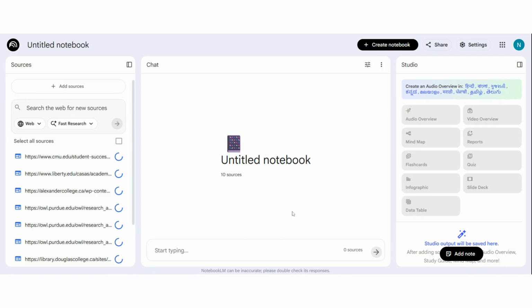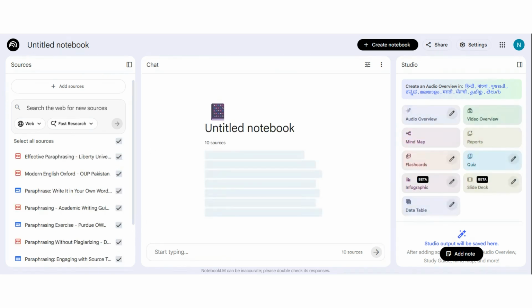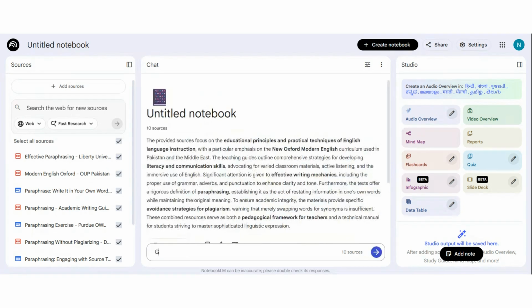Once it is done, you can give your prompt according to the topic you need. Okay. So while the content is getting uploaded here, you can give a prompt like: give a brief explanation of what is paraphrasing and what is its function.